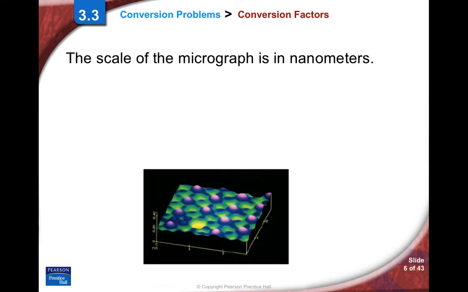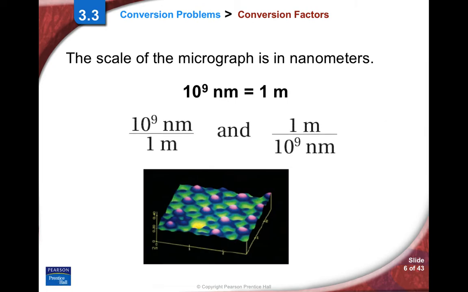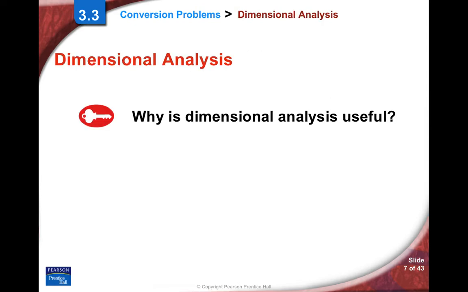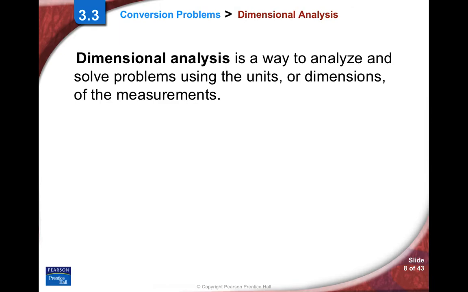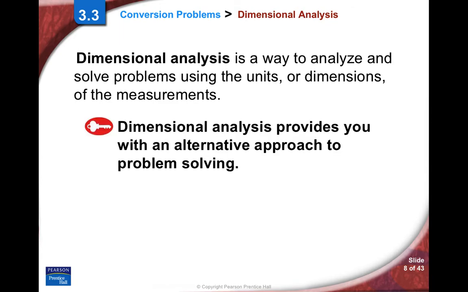This is a micrograph, like a microscope, measuring really small stuff in nanometers. So nano means billionth, and so there's a billion nanometers in one meter. I could use that as my unitary rate if I was converting those. Depending on which way I'm going, I'm going to multiply by a billion or I'm going to divide by a billion. Obviously, you know, you're going to get really different results. So which one do you do? When do you divide? When do you multiply? Well, there's a nifty trick for it.